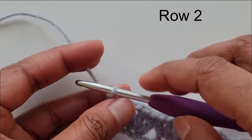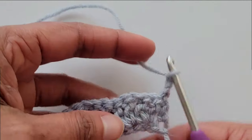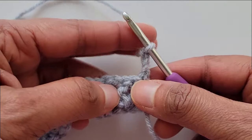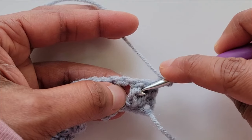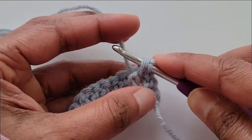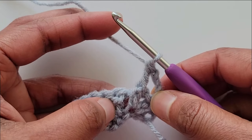To begin row 2, chain 3, 1, 2, 3, turn your work, skip the next double crochet, which is this one, and into the next work a front post double crochet. To work a front post double crochet, yarn over, insert your hook into the space before that stitch and bring it up through the next space, pull up a loop, yarn over, pull through 2, and yarn over, pull through two to complete your front post double crochet.